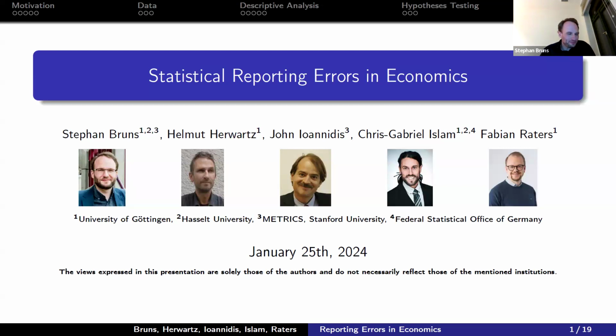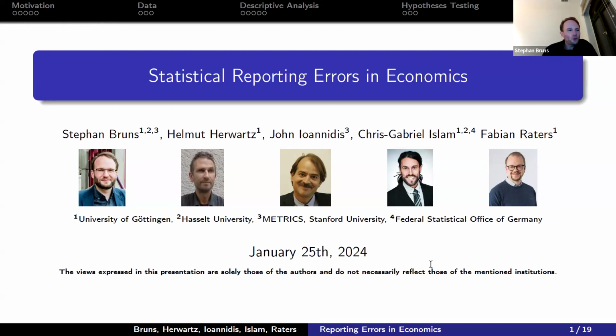co-workers coded. This was in the evening, and I was super shocked because about 30% of the articles had inconsistencies, where the eye catchers were not fitting to the coefficients and standard errors. I was very frustrated. But when I woke up in the morning and looked at exemplary papers, I saw that the coding was actually good, but that the mistakes were in the papers. That was the point where I got interested in reporting errors.